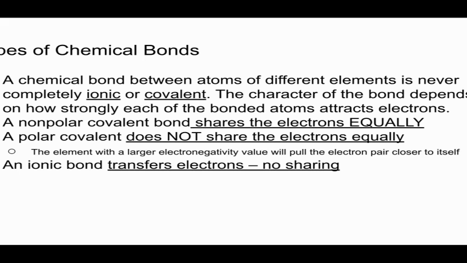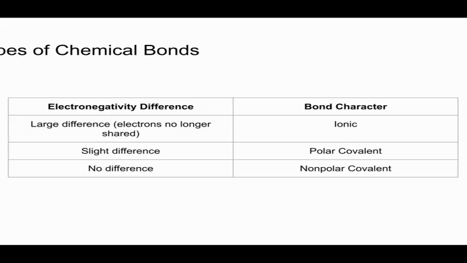It is really important to be able to distinguish what type of bond it has, especially when we're talking about nonpolar and polar, because that's going to play into our Unit 3 when we start talking about properties of different substances. It depends on what type of bond it has and how they're sharing those electrons. So if there's a really big difference between electronegativities, that's going to make your bond character be ionic. Bond character just means more likely is it going to be ionic or covalent. If there's a slight difference in electronegativity, then it's polar covalent. If there's no difference, then it's nonpolar covalent.